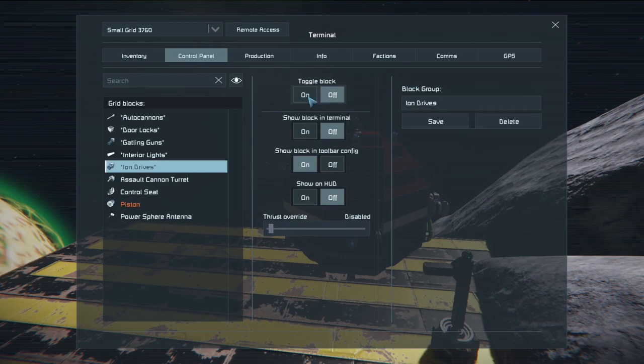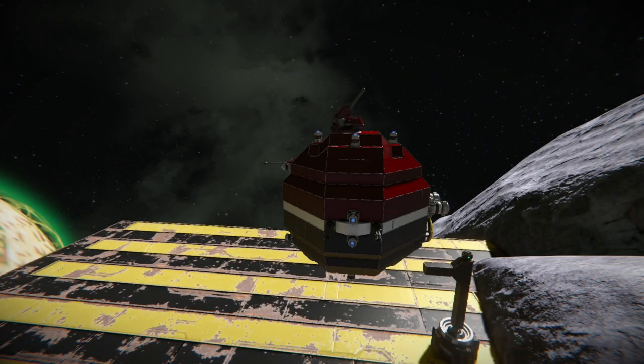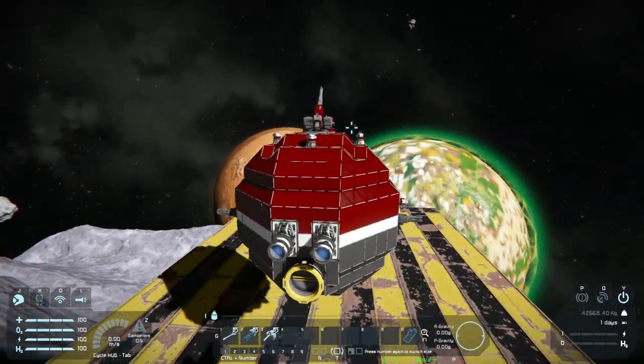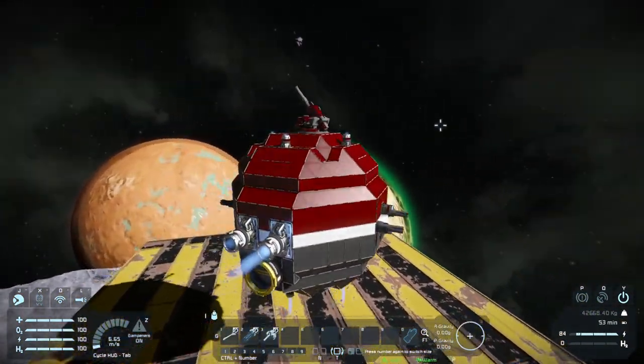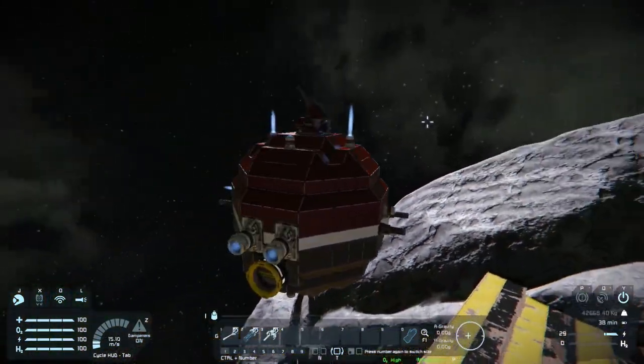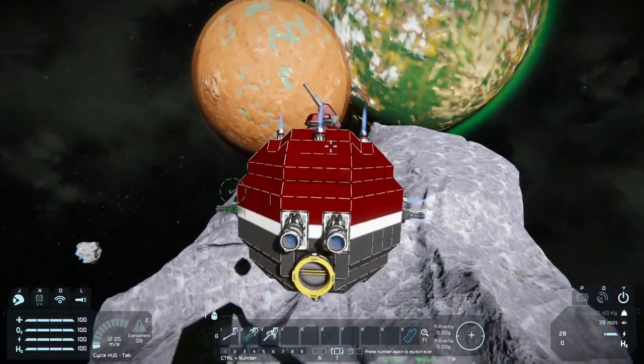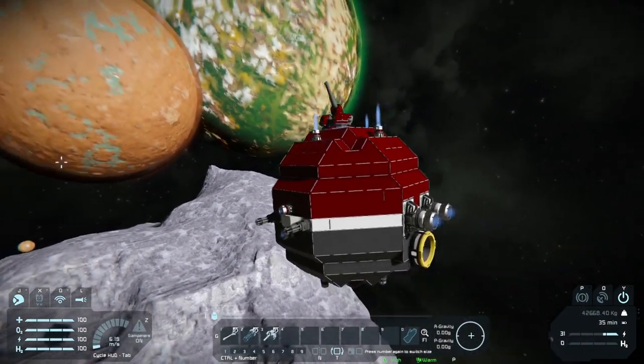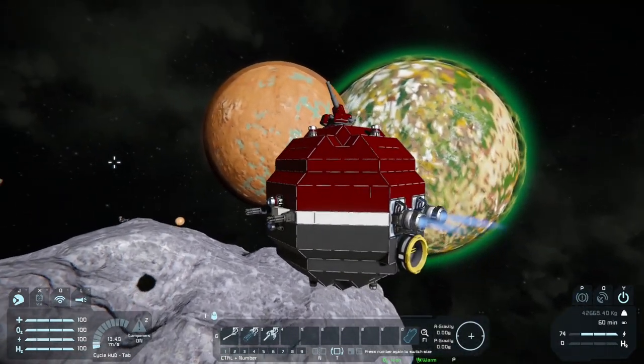Ion drives on so we can repower. Oh yeah, I shut off the small lower one earlier because it kept cutting through the arm. So that's why I cycled the ion drives on and off multiple times to make sure that that back lower one also turns on. Seems pretty easy to maneuver. Might look like an ugly face on the back of it though.